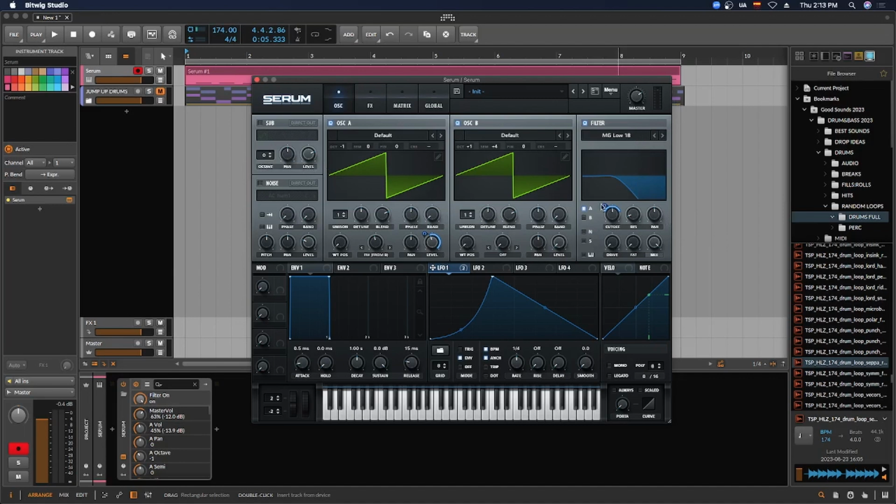So one of the ways we're going to do that is we're going to FM from the sub as well. So we're going to switch on the FM from sub. We're going to turn on the sub. We're going to use the sine wave for this one, so we're going to go up 3, and we're also going to turn this one right down, and let's hear what happens.